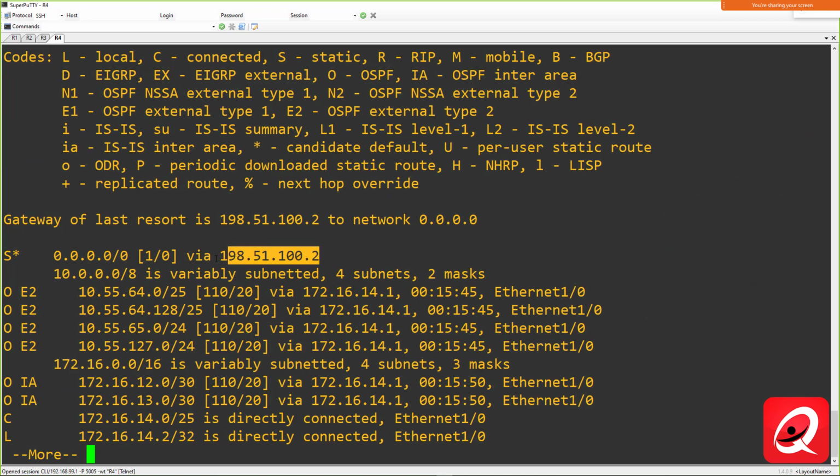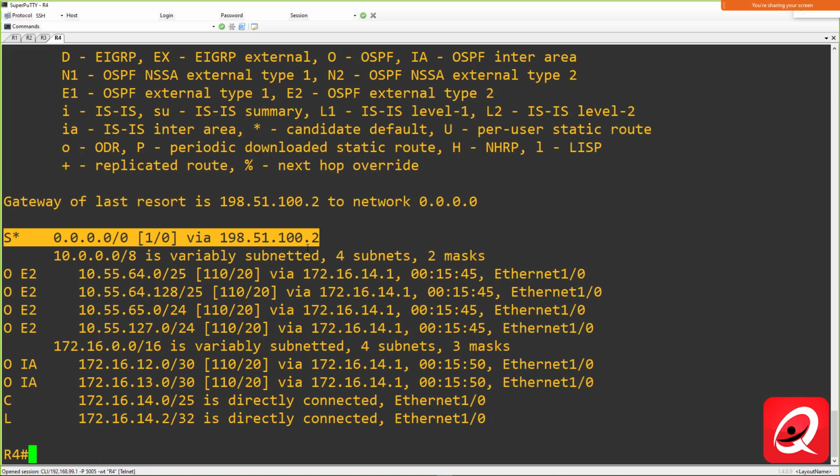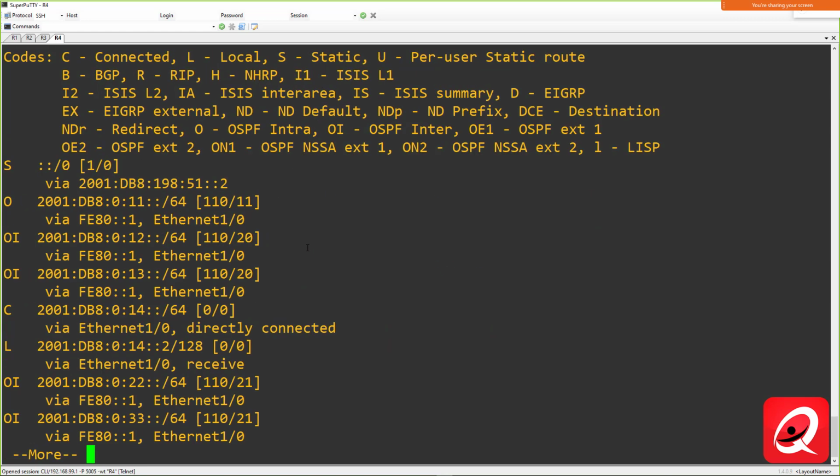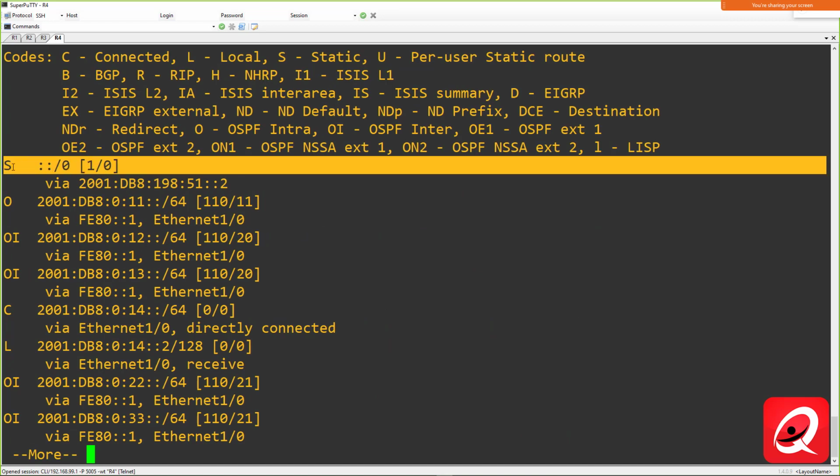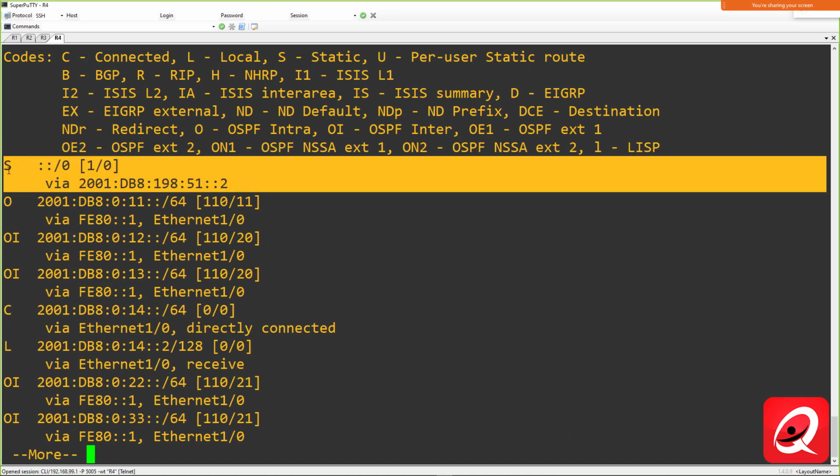And sure enough, router 4 does have a default route. It points to 100.2. Show IPv6 route. Oops. And it also has a v6 default route that points to the external.